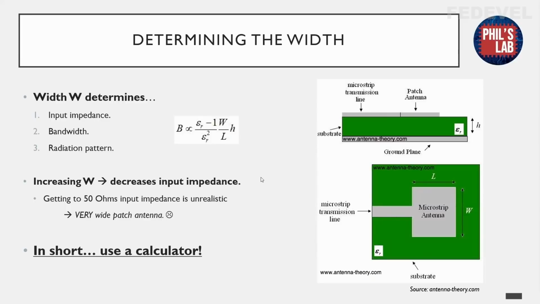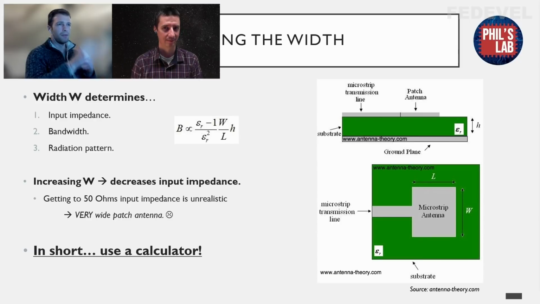Then we also need to determine the width. So the length was kind of our most important parameter because that is our center frequency. The width has, I believe, a tiny bit of an effect, but mainly it changes three things, and that's the input impedance. So if we make the antenna very, very wide, so we increase the width a lot, that'll actually reduce our input impedance. Now, for a width of about 30 millimeters, which is probably similar, we'll see how much it is in just a second, that's 250 ohms. So actually to get down to 50 ohms, it's going to have to be very, very wide. So quite unfeasible.